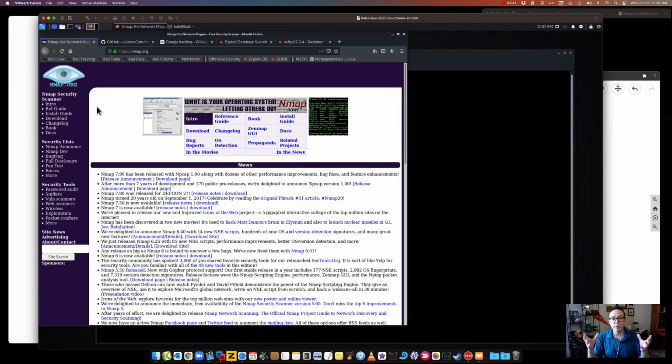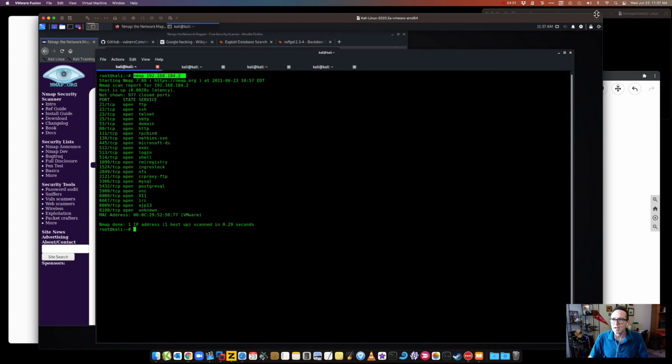Nmap.org. It's free and installs and runs on Mac, Linux, and Windows. It's a fantastic utility. There's a GUI for it, the Zenmap GUI, that I know during my course you'll either have already run at this point or will run. And for Nmap itself, I set up a lab here. I have Kali Linux, and I have Metasploitable 2 Linux running in a VM. It's on 184.2. So a simple scan is nmap and the target.